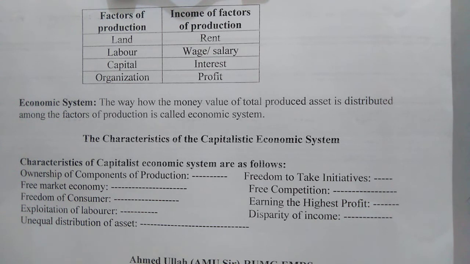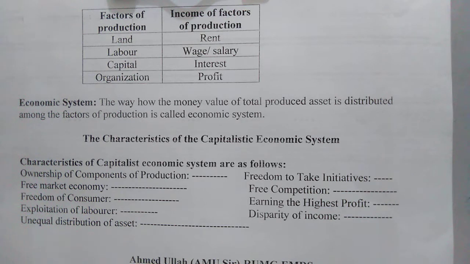Next, earning the highest profit. The main objective of the capitalist economic system is to make maximum profit by selling the goods or commodities. The production process is conducted in the capitalist economic system for earning maximum profit. Here, producers can invest more money, machinery, equipment, and raw materials for production with the existing capital. The producer invests more money in such goods that have the possibility of making more profit. Here, the producer produces with the target of the highest profit possible for him.